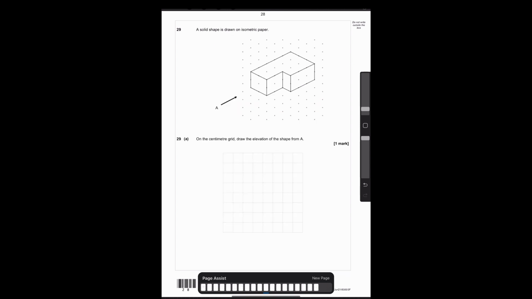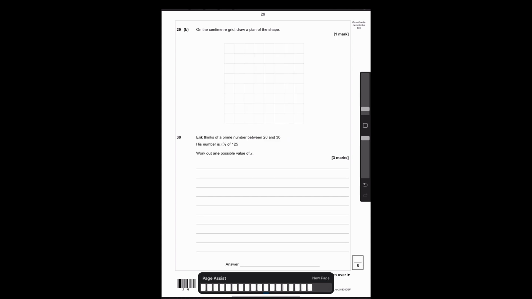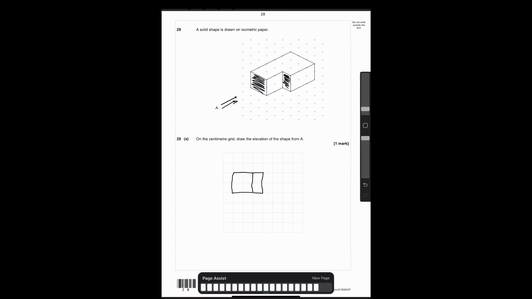Question 29. We've been given a solid shape. We're being asked to draw the front elevation, so we're stood in front of the shape. What does our shape look like? Well, we have a look, we've got this square here, we've got this little rectangle here. So our square is a 2 by 2 square, and we've got our rectangle, which is a 1 by 2 rectangle. The next part of the question says to draw our shape from a plan, so that means from above. If you look at what we have highlighted, this is what we need to draw on the next page.